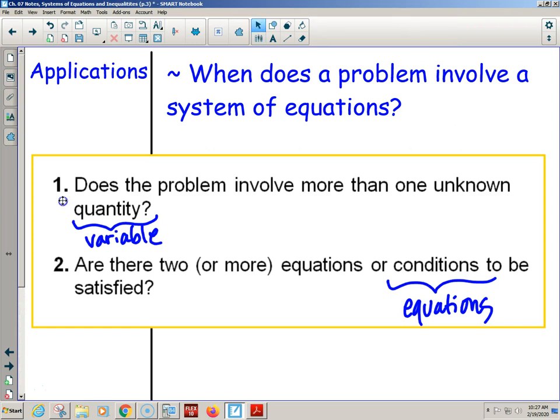Like yesterday with the money being put into 2 different bank accounts. How much money do you have? That's one condition. Make an equation out of that. How much interest do you have? That's a separate condition, so make that a separate equation. It kind of just gives you a way of breaking down information. Different conditions make different equations, different unknowns make different variables. So I kind of lead this into one quick word problem. Can you guys find the multiple conditions and the multiple variables? Then we'll try to figure out the system to solve.